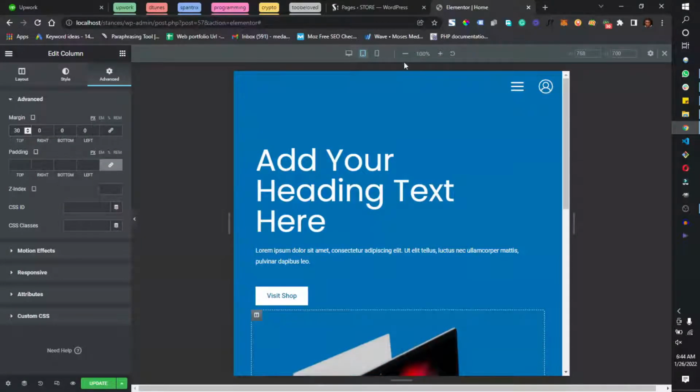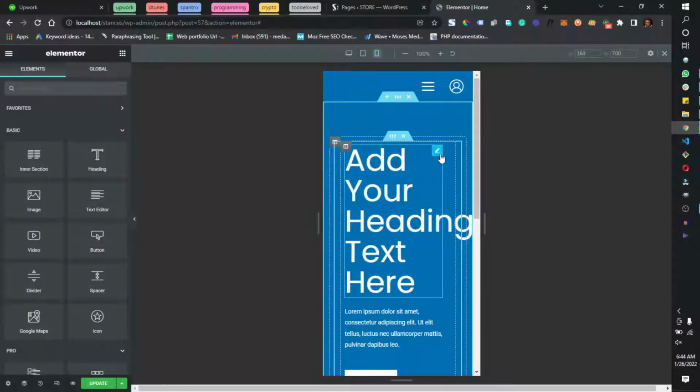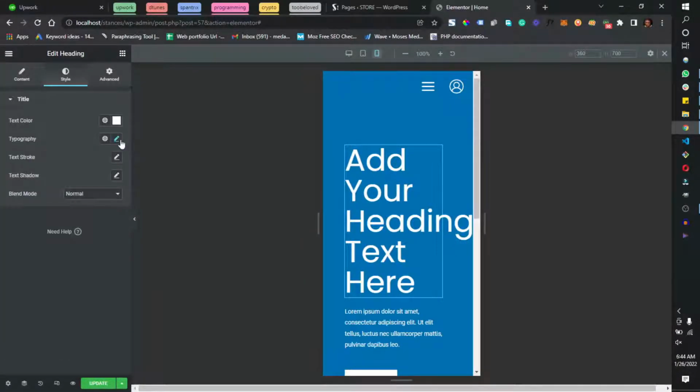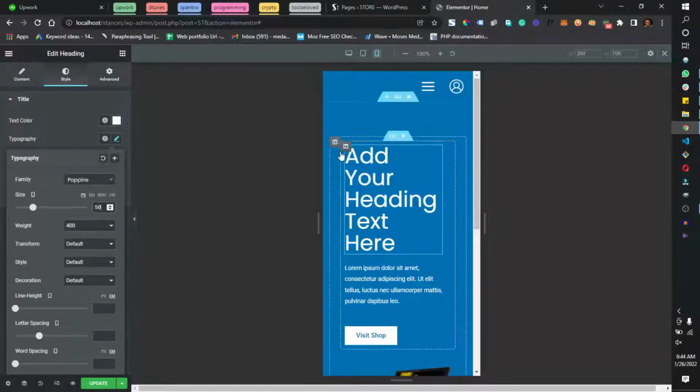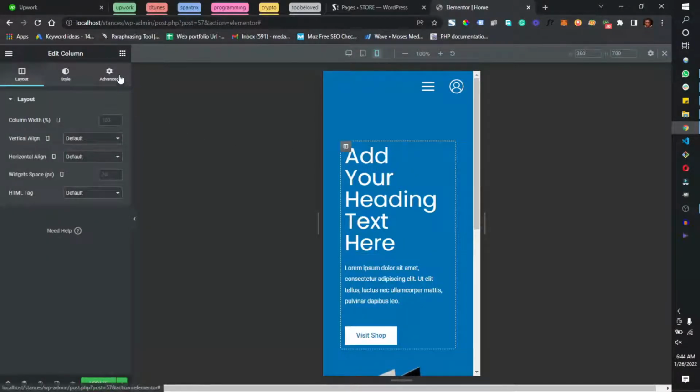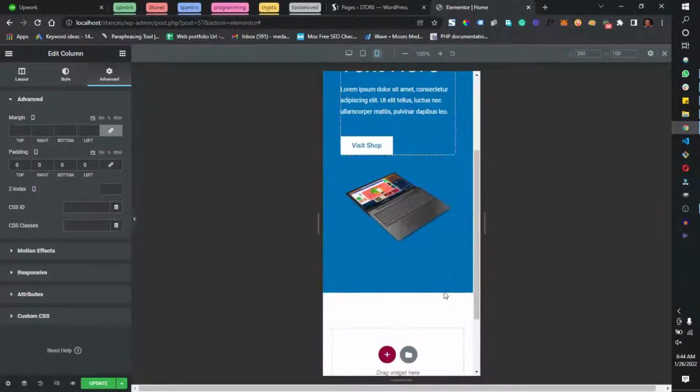Perfect. I'm going to select this, and I need to adjust the text for mobile. I'm going to select this, and I'm going to reduce this to something like 40 or 50 thereabout. I'm going to select this section. I'm going to come to advanced. I'm going to check this. We have this guy.